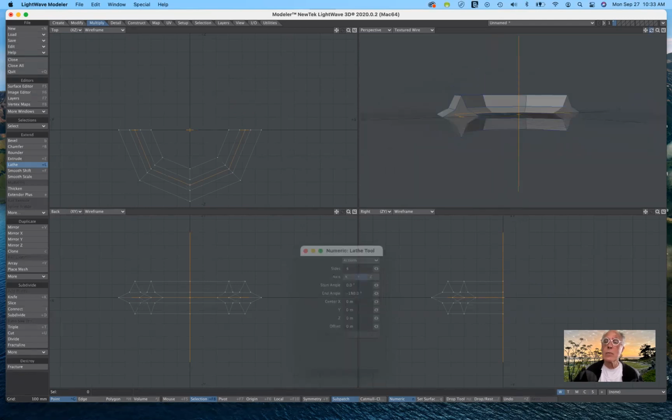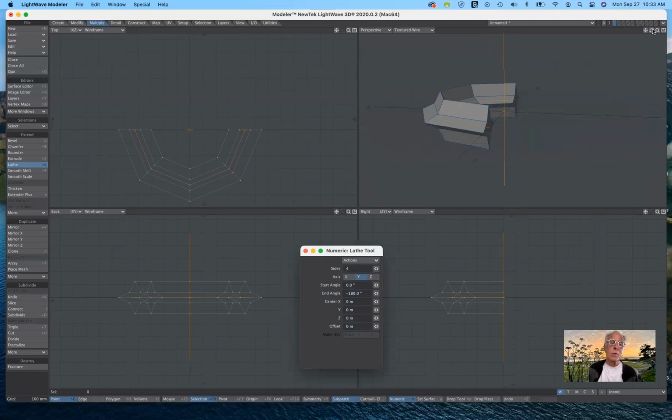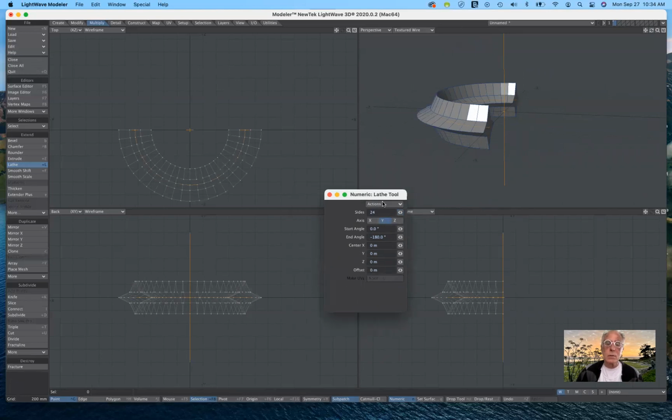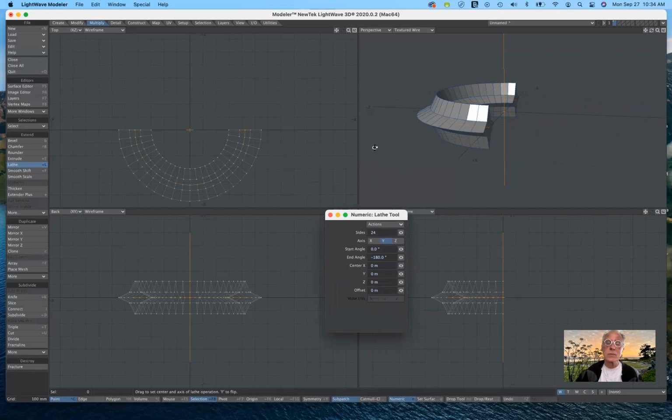Notice, by playing with these tools, it's really useful to see the results you get, and that will give you ideas, not necessarily for what you have in mind now, but sometime in the future, you'll think to yourself, you know what, how can I create that shape? And you go, oh, I remember when I was playing with the lathe tool and I got this result when I did such and such. And now when I go back and I add the number of sides, it smooths it out. So this is typical for creating springs and that sort of thing.